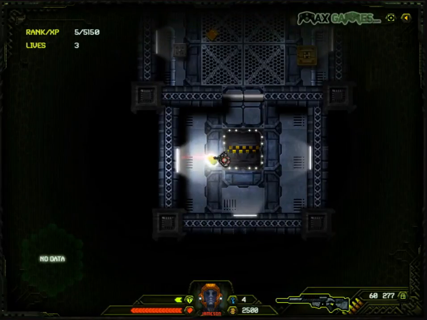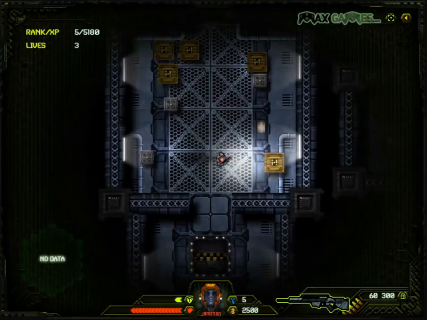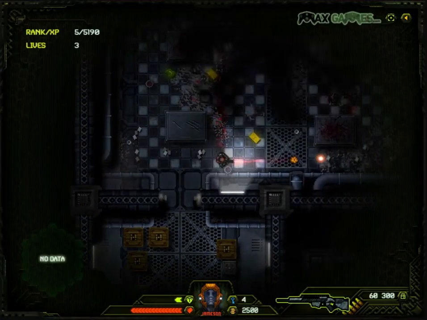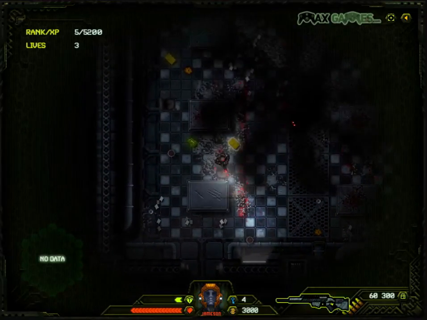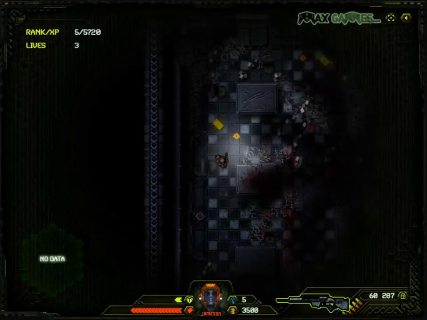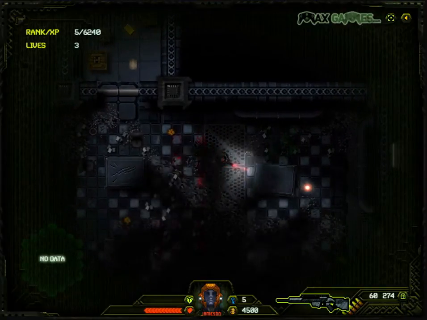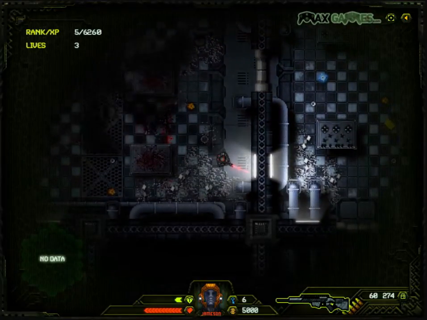Okay. This is going to be a little bit scary. Collect magazines. Okay. Whoa. What the hell is this? Oh shit! There's an alien hiding in the darkness. I can't see him! I seriously can't see him.